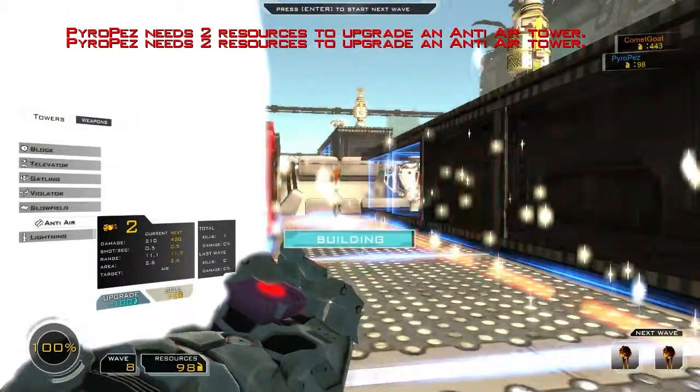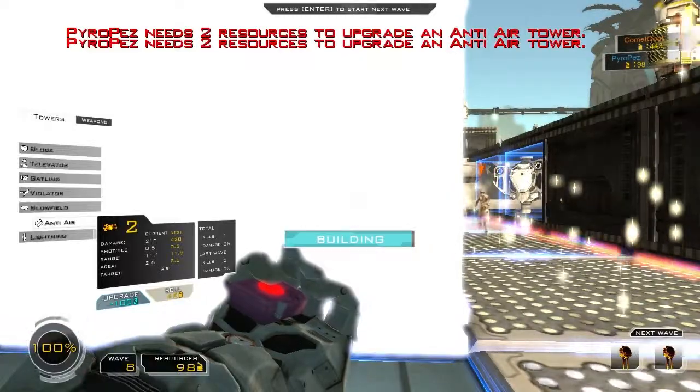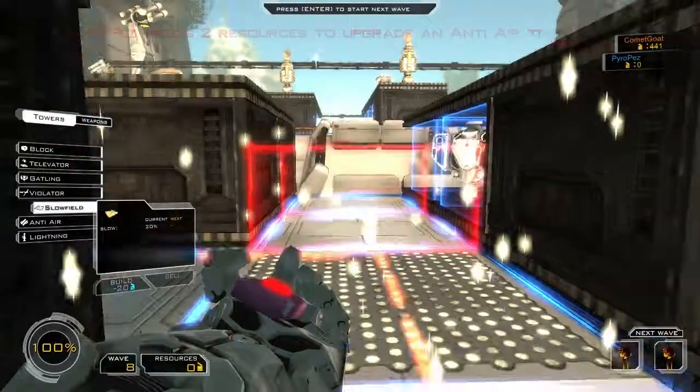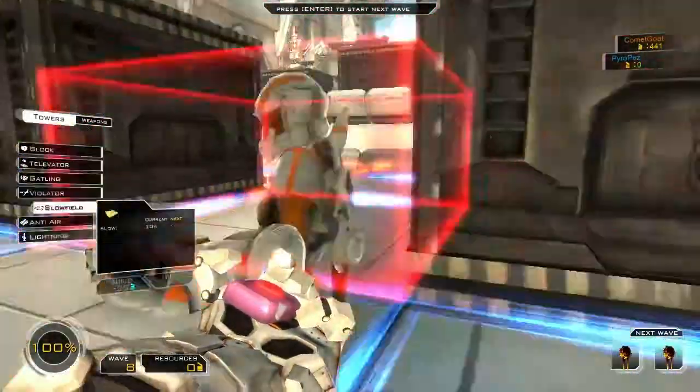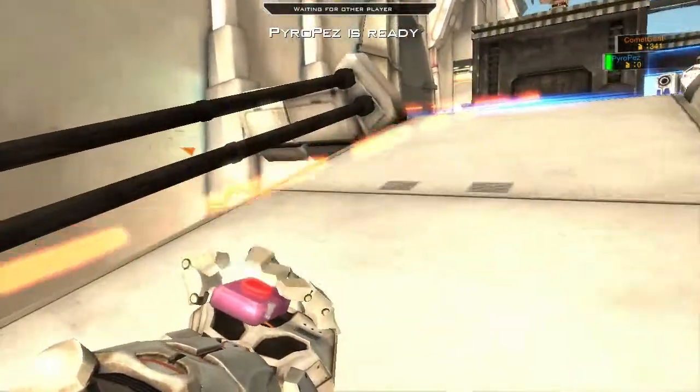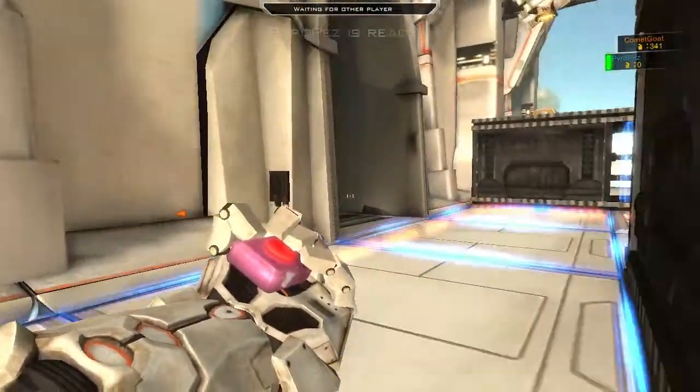Oh, I can actually help you with that. Let me just... We tried this last time and it didn't work. No, because I have it upgraded. I have it equipped. Oh, I see. Yeah, because we both have anti-air, I'm allowed to upgrade it for you. Upgrade the ones who are here as well.